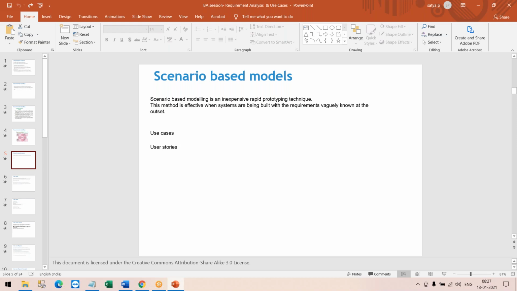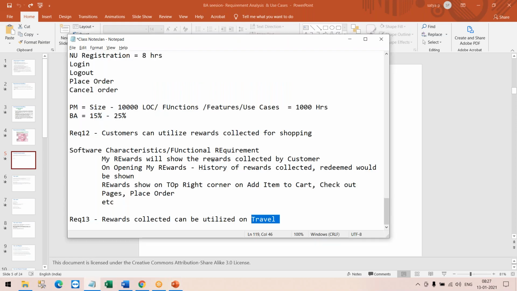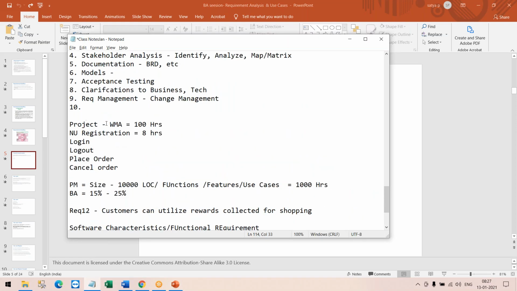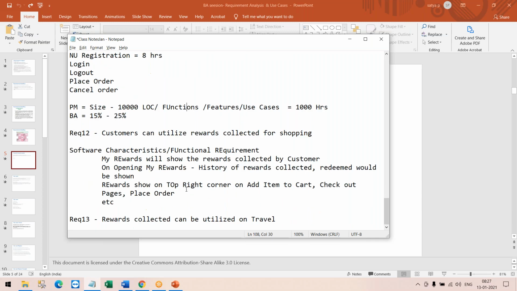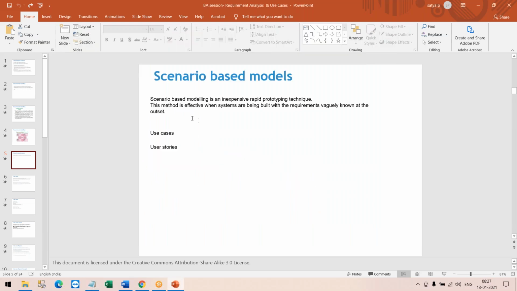This is a method used when systems are being built with requirements vaguely known. The requirements of the system are not so clearly known. The Walmart mobile app is an easy solution; we understand what it is. Everybody might be using Walmart, so we know what it is. But you might be building some systems which are very new, or we don't have a complete requirement.